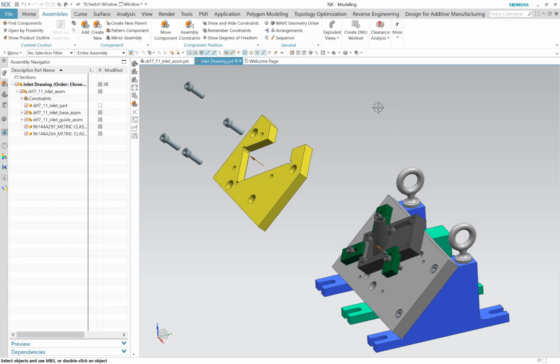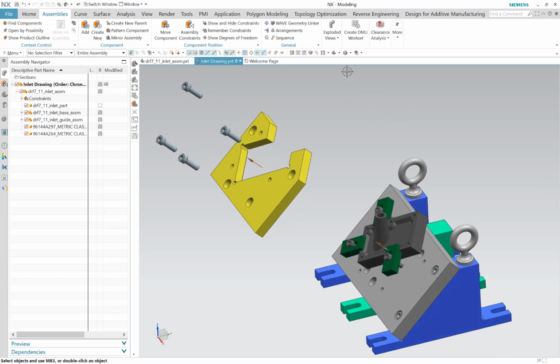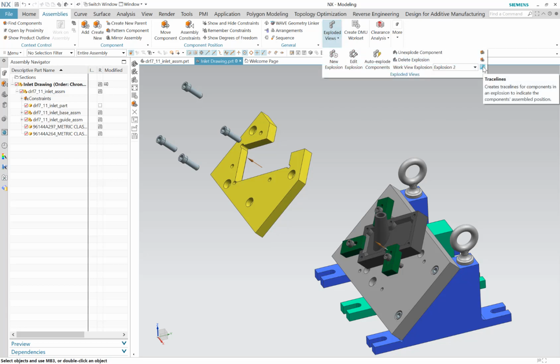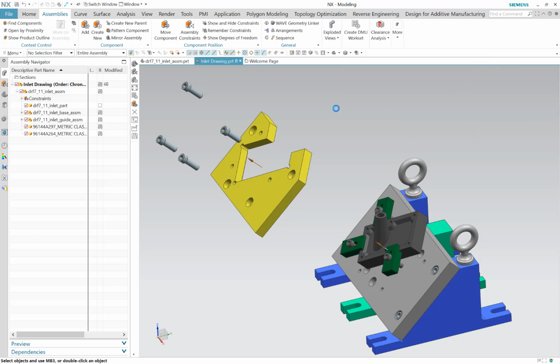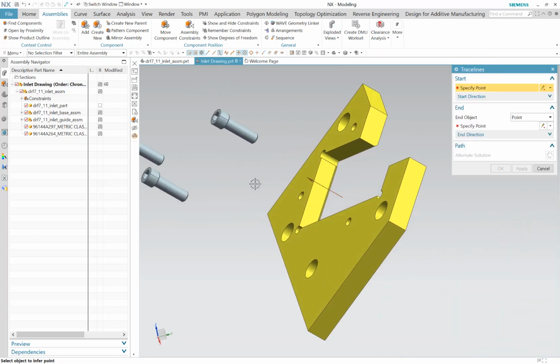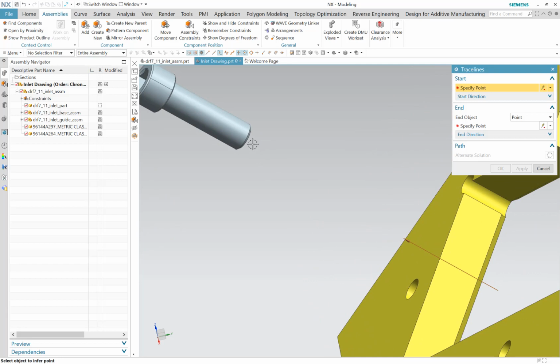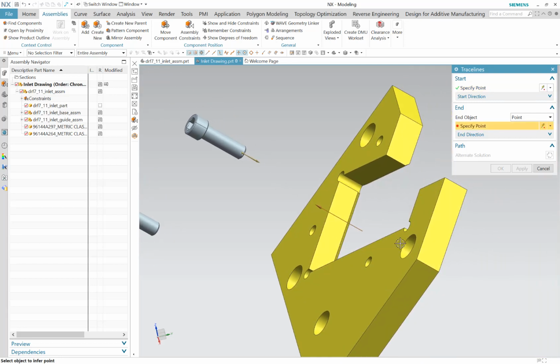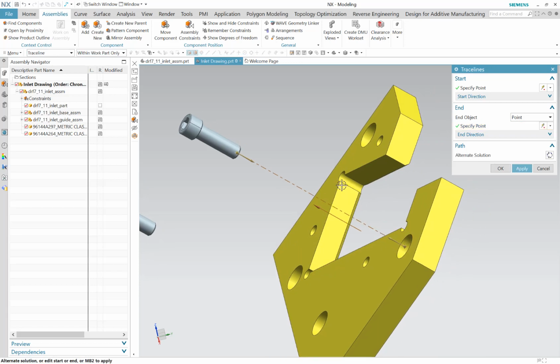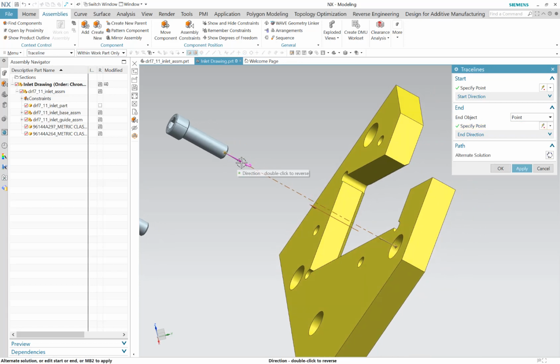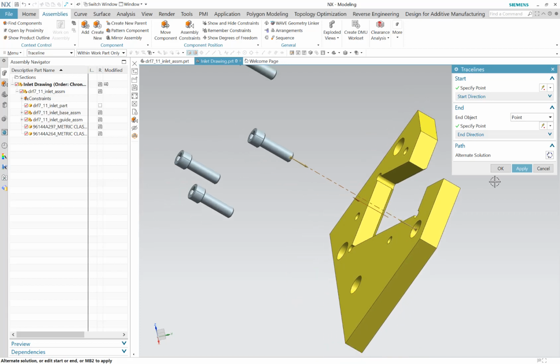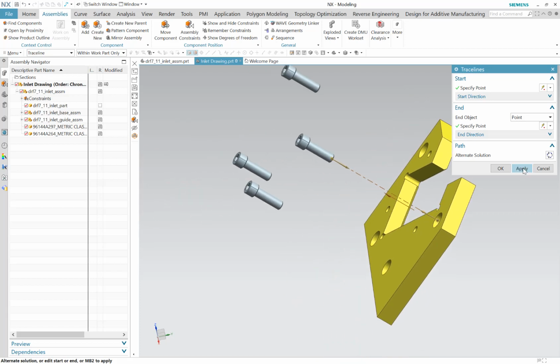With the exploded views, we also have the ability to add trace lines. Let's do that now. Exploded views, and all the way to the right, trace lines. We'll just choose one point and the next. The trick with these is you want the arrows to point at the part that it's going inside of.